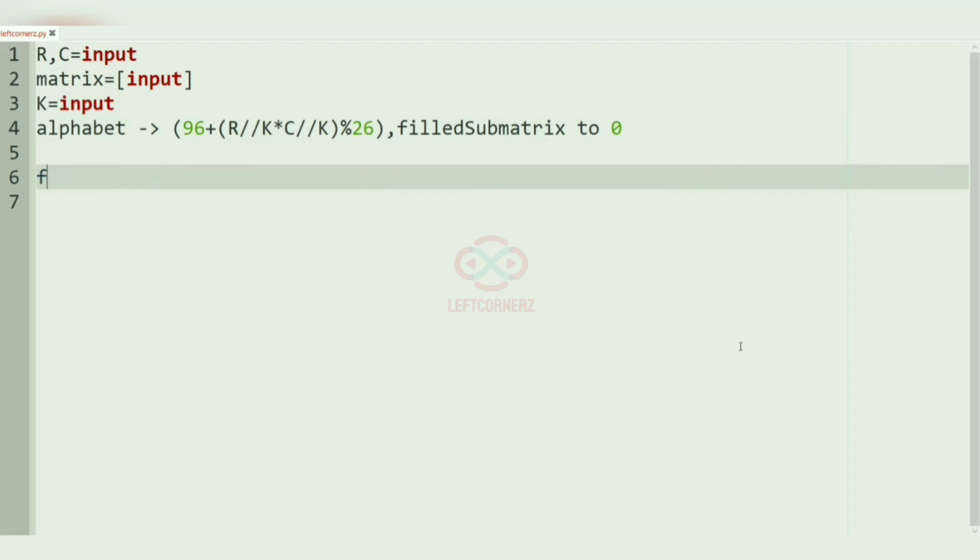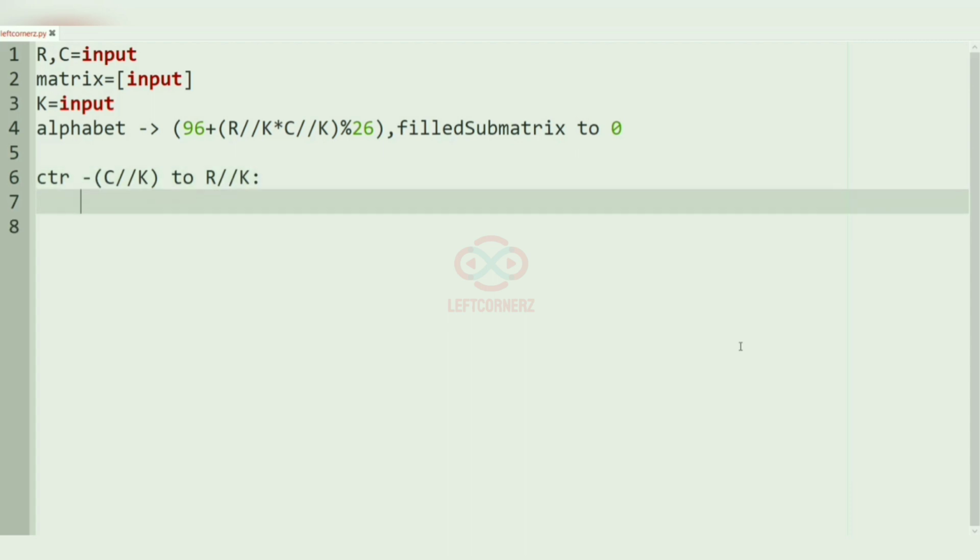And then for the iterations, the CTR value will be iterated from C double slash K to R double slash K.